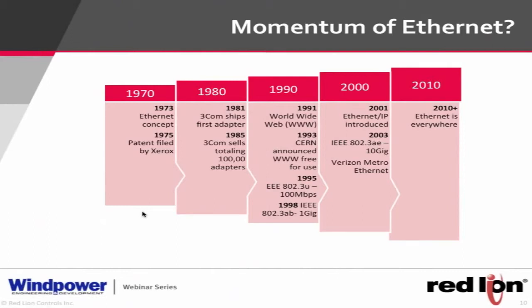So the technology used to be Ethernet was plugged into the back of your PC or your servers or your end devices, but once you got on the internet somewhere, you cross over to a different protocol and use something different. Metro E uses Ethernet, so it's Ethernet from start to finish. And Metro Ethernet is growing fast because it's easy and it just does what it's supposed to. So by 2010, Ethernet is everywhere.